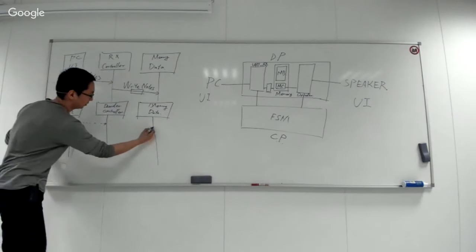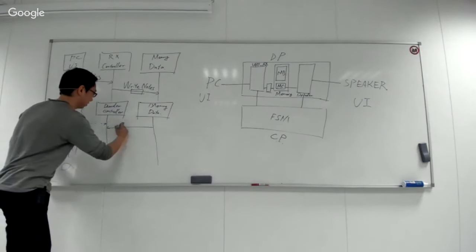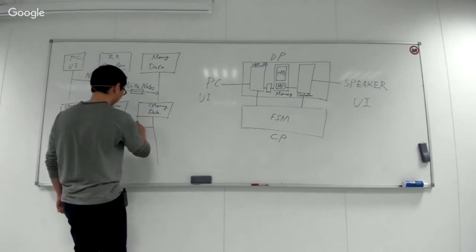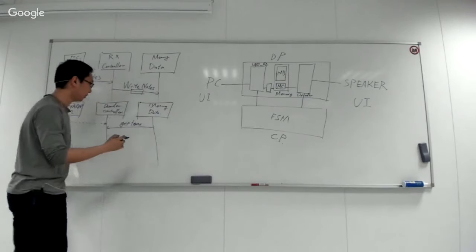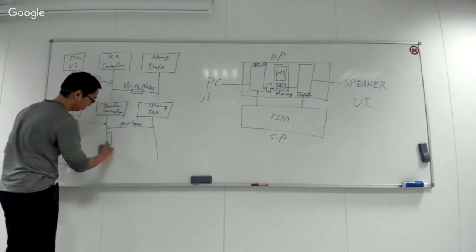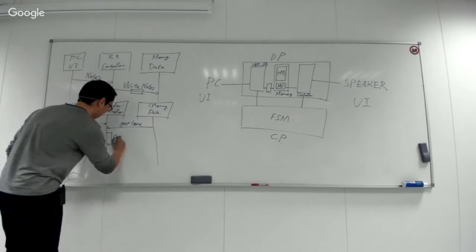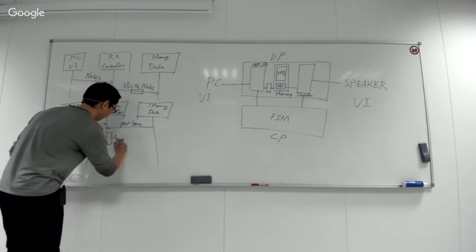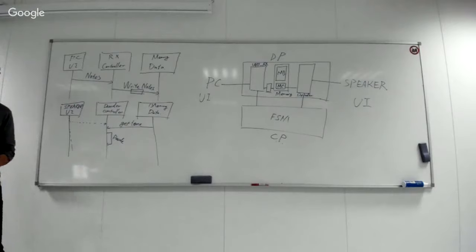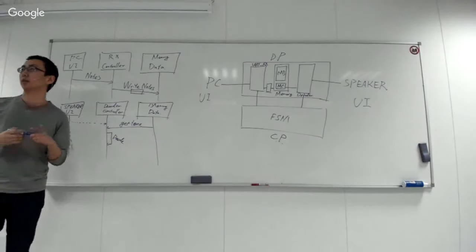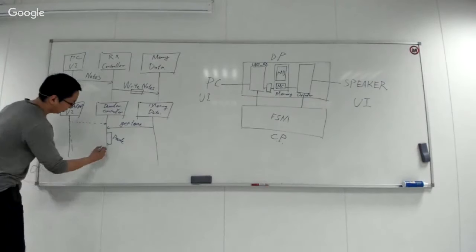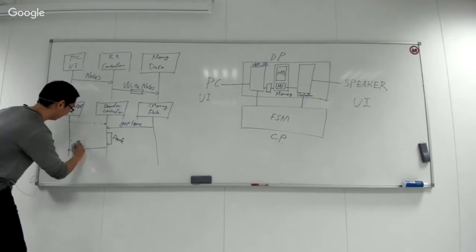So at this part, we're going to get the tone from the memory, and after we get the tone from the memory, we're going to decode the tone. That is, generating the frequency. So if you have A, your frequency will be like this. If you have B, then your frequency will be like that. Well, after you decode, you will send the frequency.